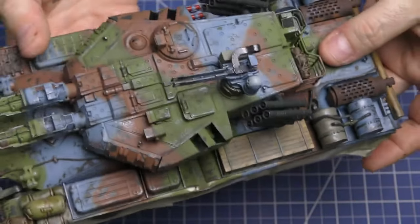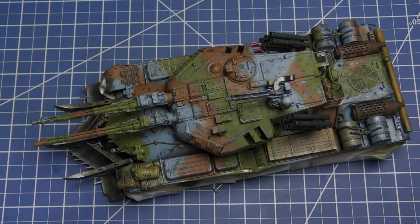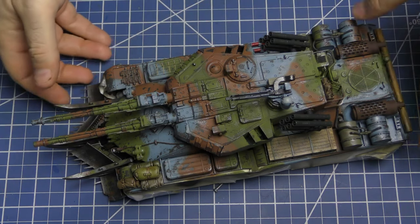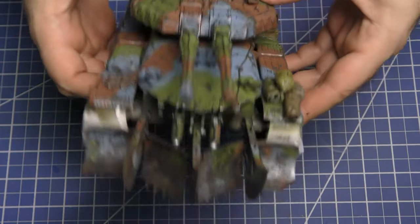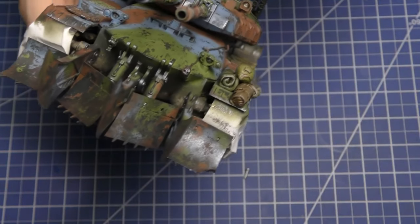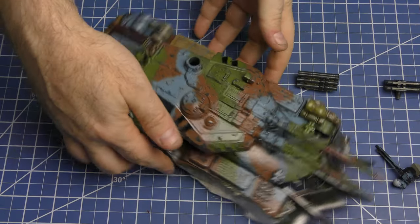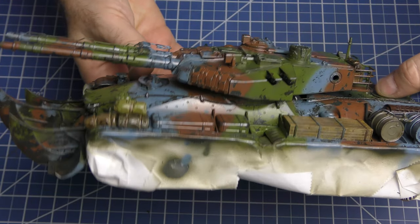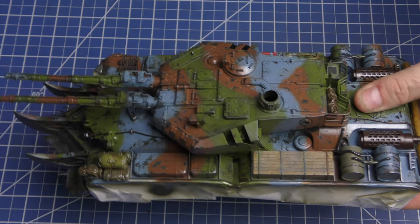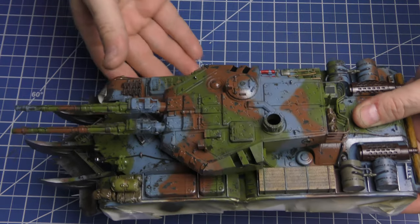So the next step is going to be to get a gloss clear coat on here so that we can start with decals, then some washes. Then it'll be just about ready to finalize, to get it all matte and dull, and then work on lenses and optics and stuff like that as a last step. We'll be all set. This is a nice glossy tank now. I have a small stockpile of Future left over in a large medicine bottle that I used.